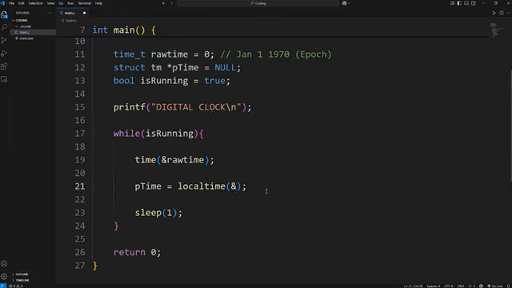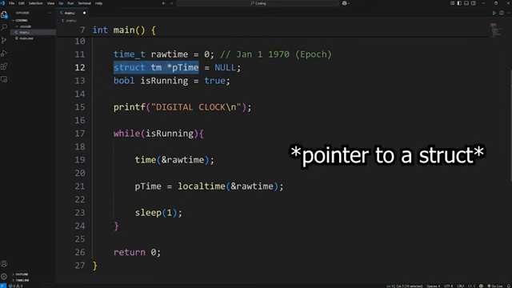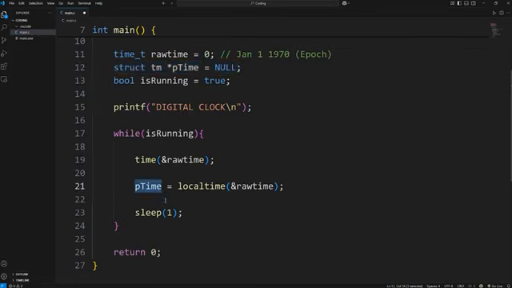This function is going to return a pointer to a time struct that contains those fields of hours, minutes, and seconds. We're finishing assigning this struct, because originally it was null. Our pointer of time should point to a time struct, and it contains the current time. Now we just need to print it.